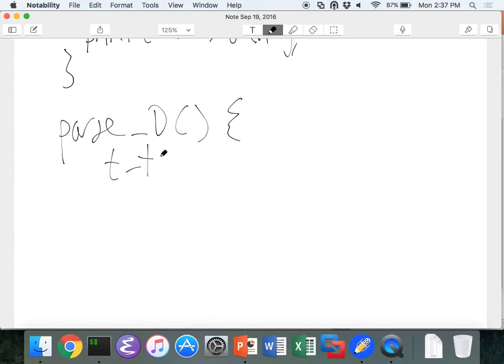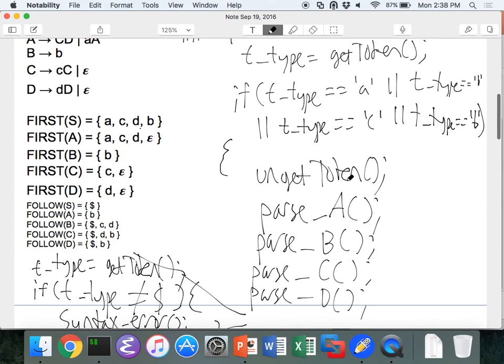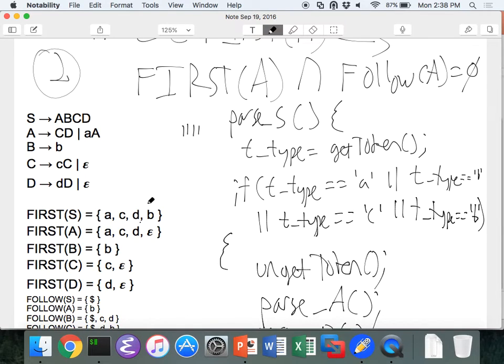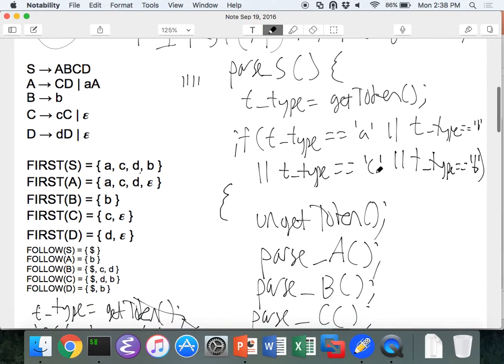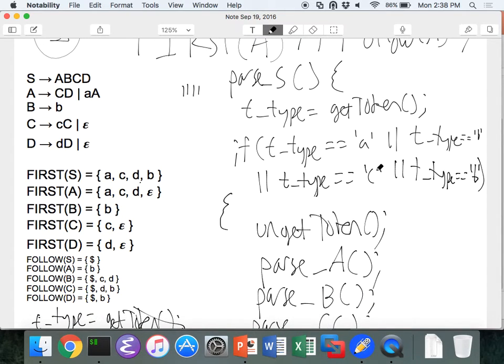Okay, let's do D. Okay, gotta get the token. Always gotta get the token. Okay. So now what I check for with D. Something falling all the way down. It's like when you spill Skittles or something in a movie theater and it falls.